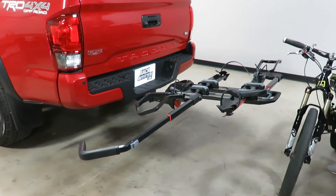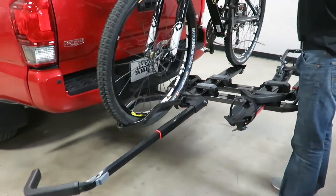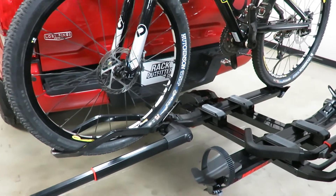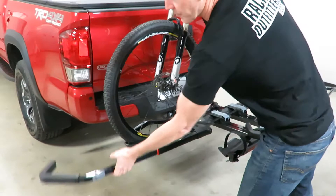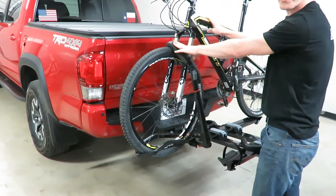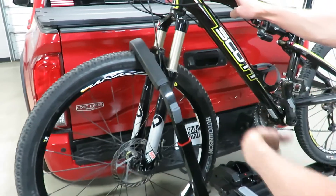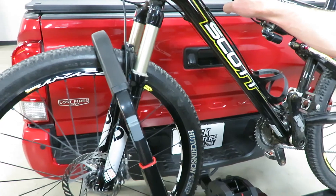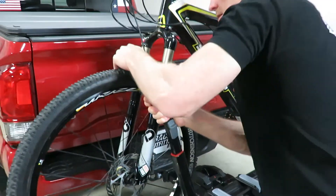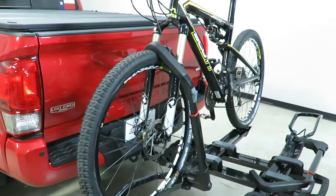We'll put a mountain bike on here — it has wide handlebars. I dipped down low to get that rear wheel strap hooked into the rear wheel and have the bike set on there. Next I'll bring this hook up and ratchet it down to the closest point to the front fork without any contact of the brake or brake bridge, as close as possible without contact. Once it makes contact with the tire, give it a firm click to make sure it has a nice tight fit.